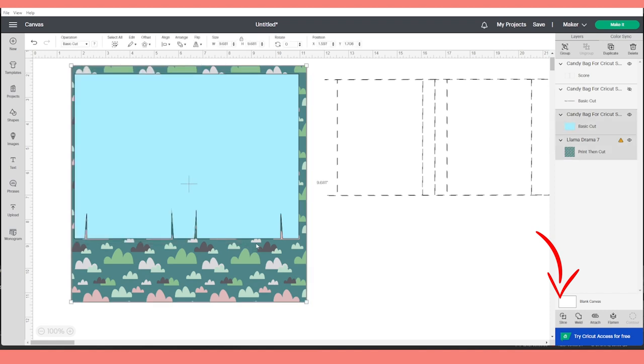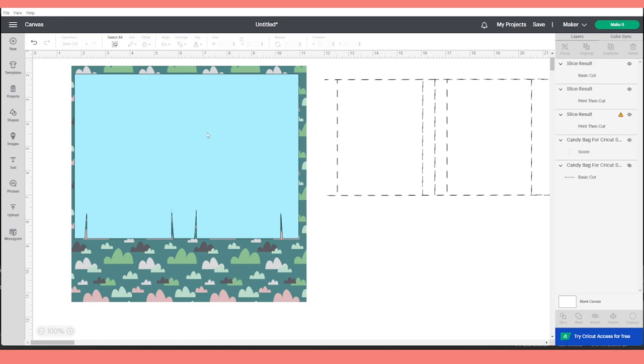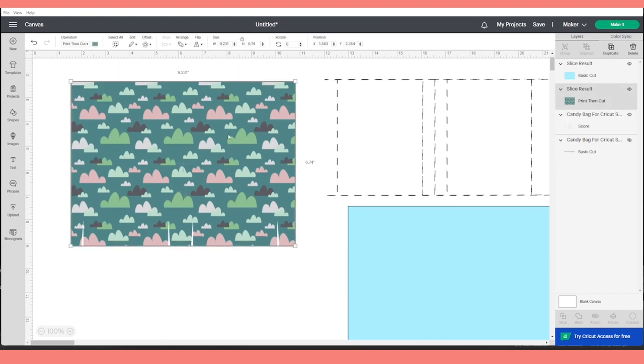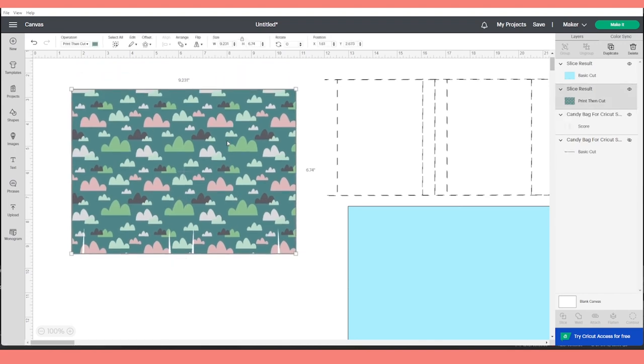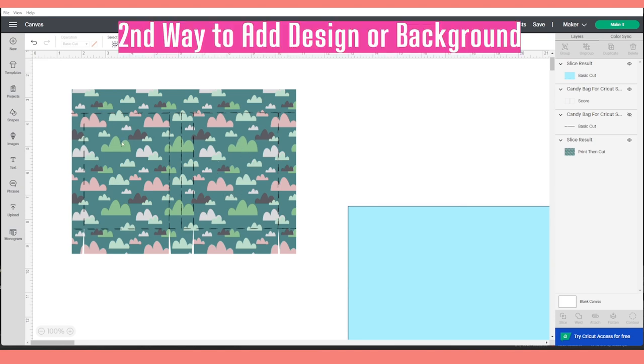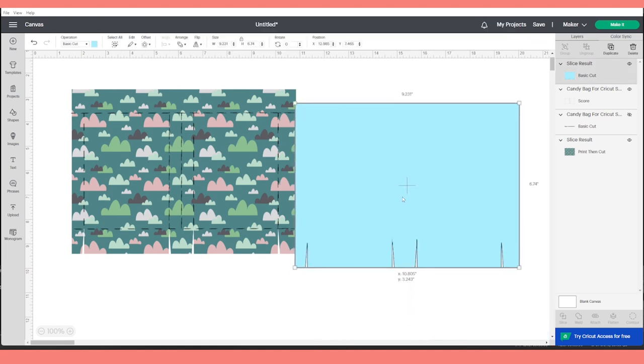Now select both and click on Slice. Place the template aside and erase the layers that you are not going to need. And here is the template with background. Now place the scoring lines on top, and there you can keep on customizing or you can add text. And now I'm going to move to the second way to add design or background.